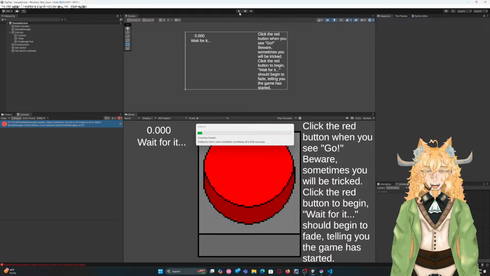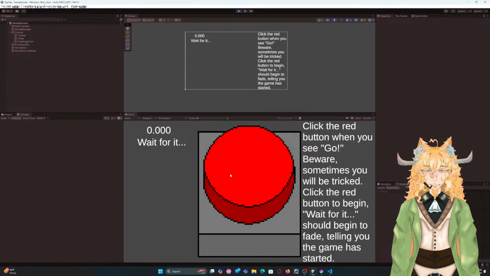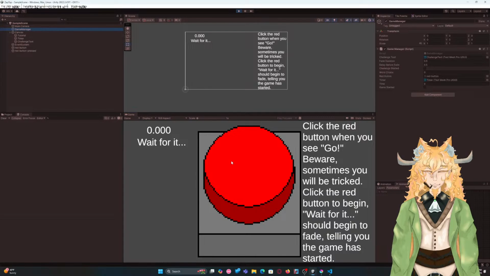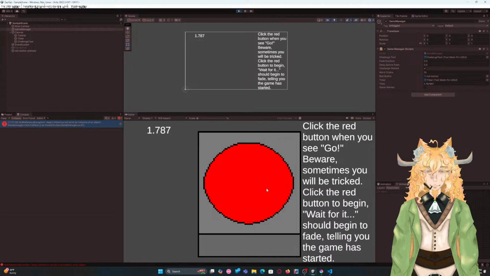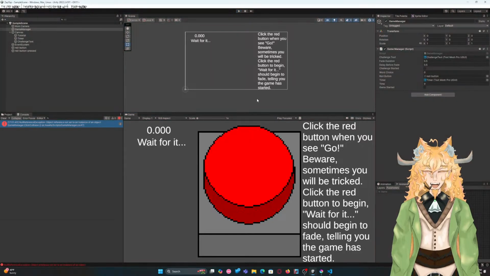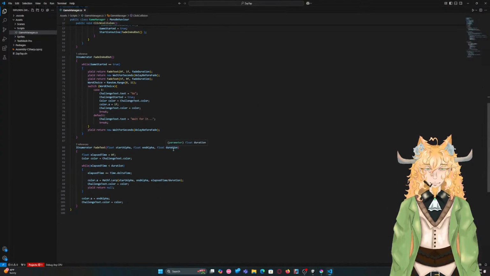Let's try that real quick. And I'll get Game Manager to... Oh, right, I have to start the game. I'm glad I clicked that. Okay, so that stops it.